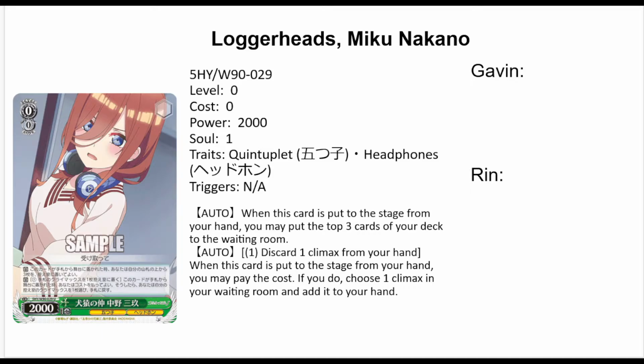Unironically, Miku could use the mill too, man. She doesn't have a whole lot of it. She does have that one level one that could mill two and possibly let you do a hand filter. But outside of that, I'm almost forced to run Itsuki Asusa in Miku waifu. It feels kind of forced, honestly.